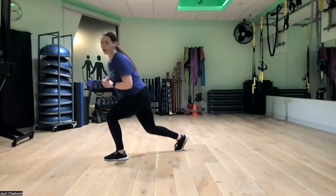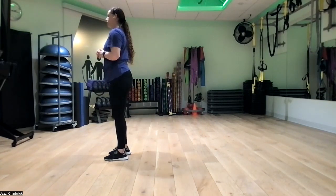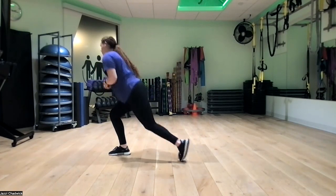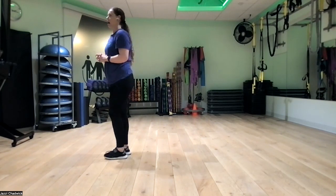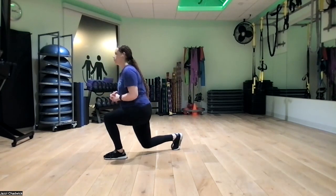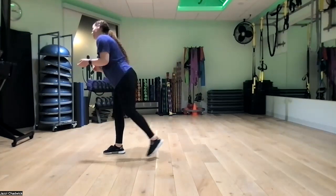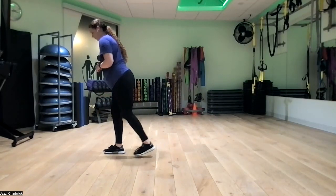We are stepping back. 2, 3, pushing back up. So holding for 3 seconds, coming up. Trust me, when I work out by myself, I'm like 1, 2, 3, up. No, nice and slow. So coming down, 1, 2, 3.